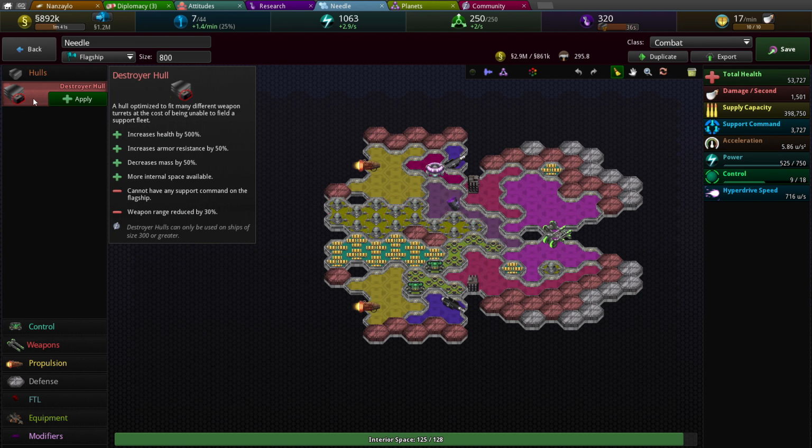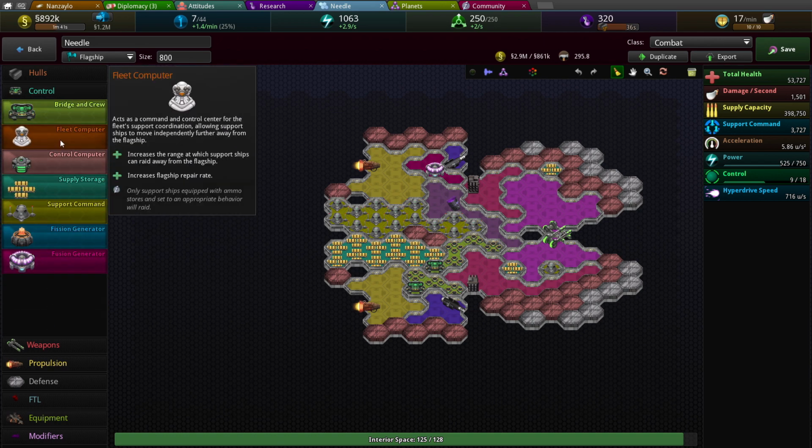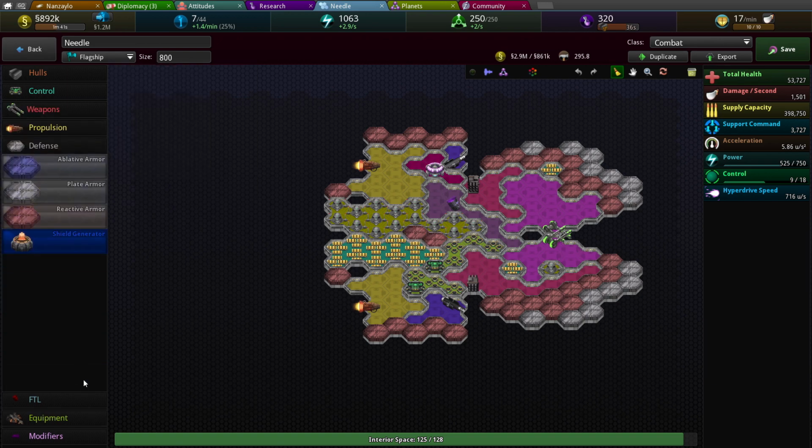Destroyer hull. Hull optimized to fit many different weapon turrets at the cost of being unable to field support fleet. Can I have any support command on the flagship? Weapon range reduced. So you can just make really big. Increase health by 500%. Increase armor resistance. Decreases mass. More internal space. Oh my. Yeah, you need some stuff. And we got shield generators and stuff.